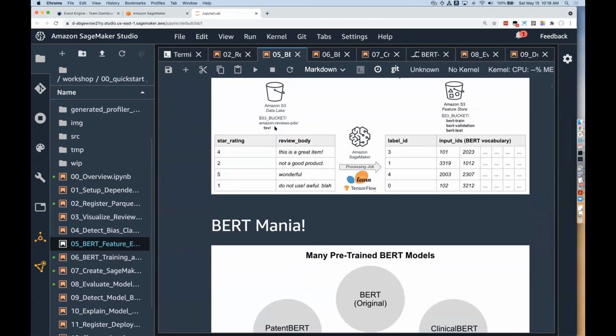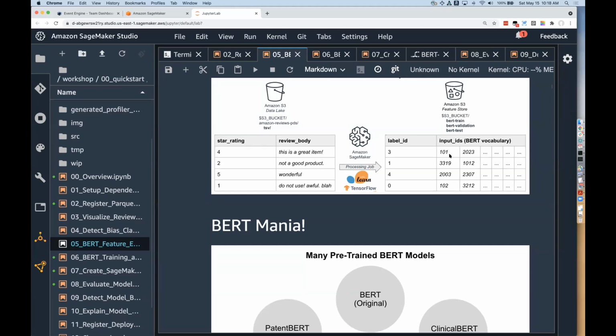What we're going to do is convert these raw TSVs into these embeddings. Also note that the star rating goes from 1 index, 1, 2, 3, 4, 5, to 0 index, 0, 1, 2, 3, 4. That's just how we're currently implementing it. BERT likes things in this format as well, being 0 index. And we see that these input IDs actually represent the tokens.